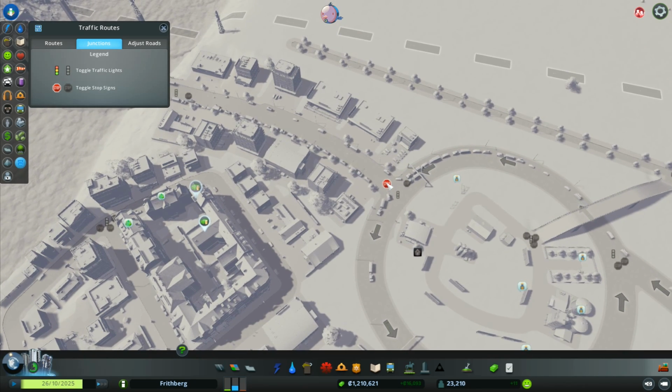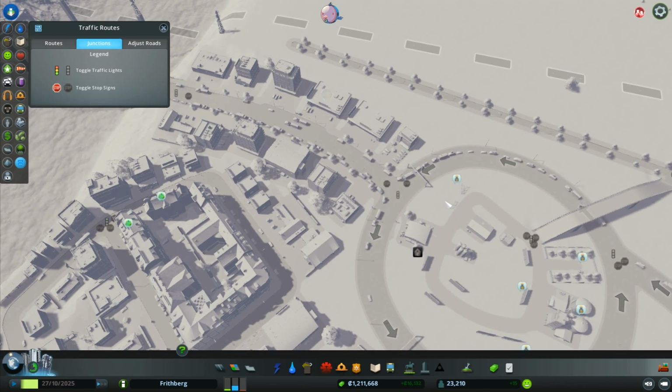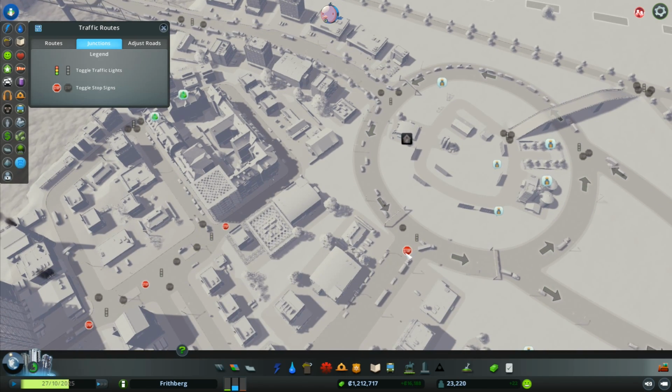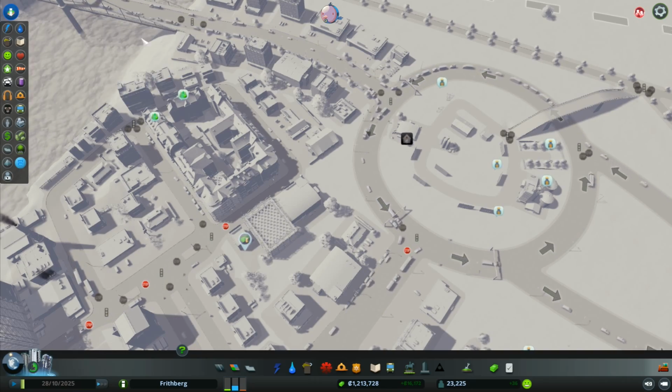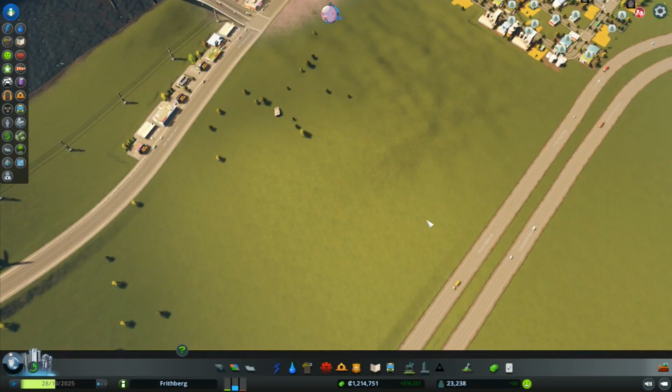Maybe I shouldn't have a stop sign on there. Maybe I should just do it like that. Let them keep running. We have a stop sign here, and I think I definitely want to keep that one. No, we'll leave that as it is now. It's just going to stay free-flowing.